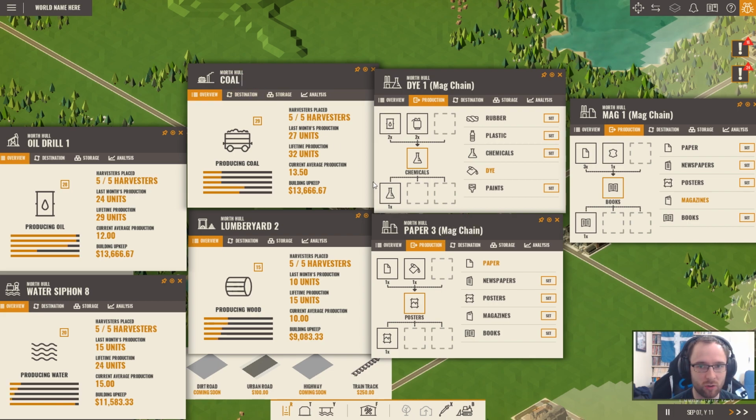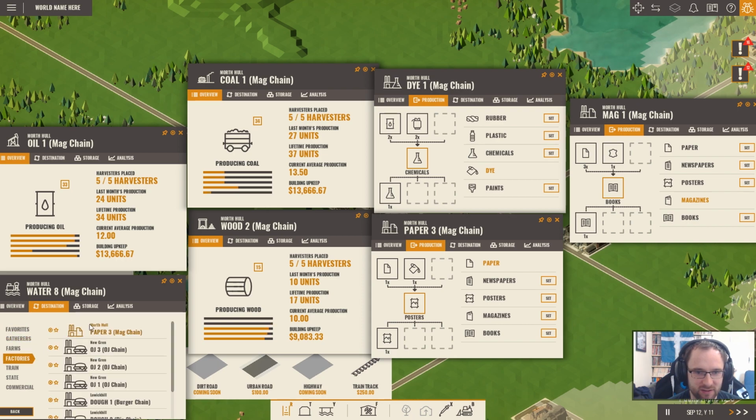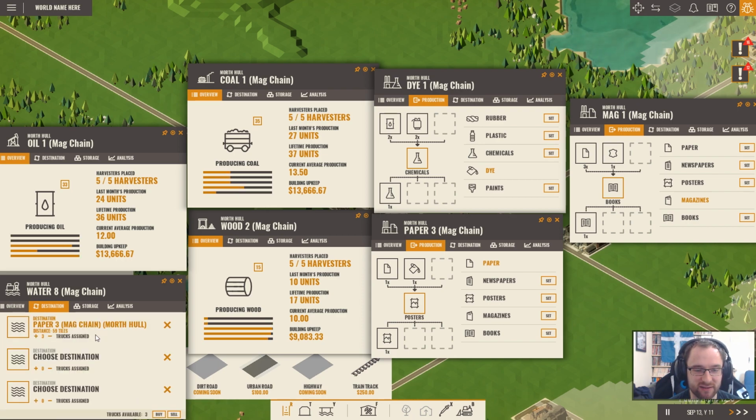You are Coal 1 bracket Mag Chain. Wood 2 bracket Mag Chain. Oil 1 bracket Mag Chain. And you are water 8. I think we went a little bit overboard on water. Mag chain. Okay. Right. Destination. Paper 3 in mag chain.